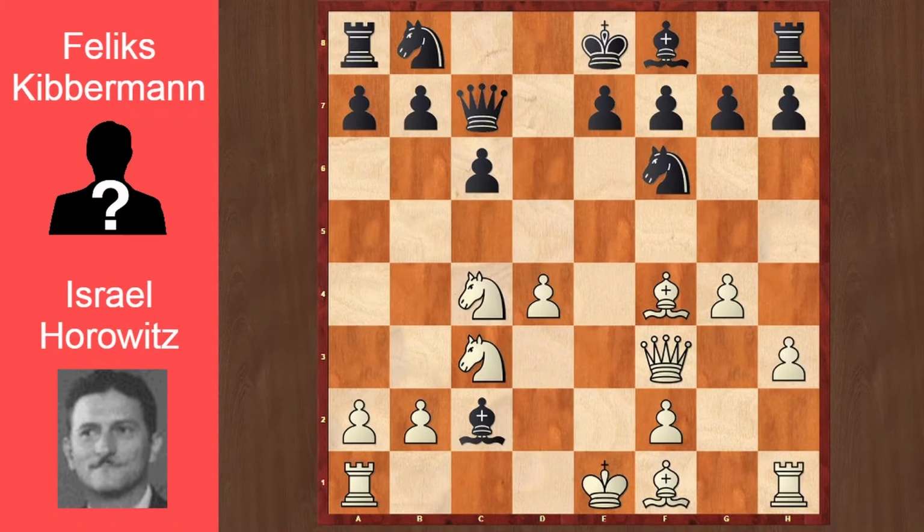Bishop f4 was played, gaining a tempo on the queen, and queen to d8. And now White has an excellent move here, which regains the pawn and grants him a completely winning position. I would like you to pause the video here and see if you can find it. The move is queen to e2. A backward move, yes, but also a very powerful one.